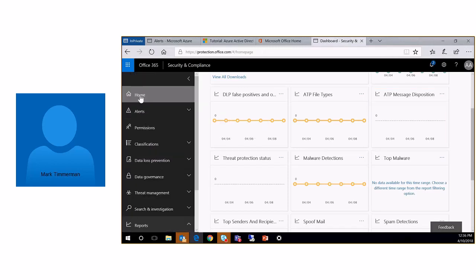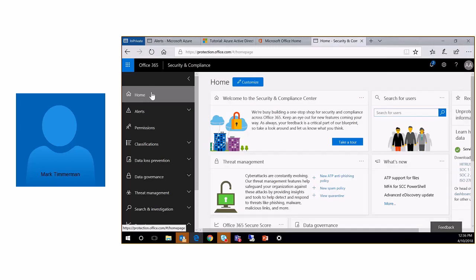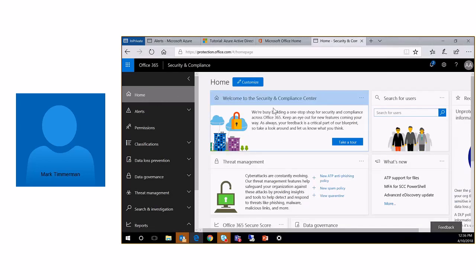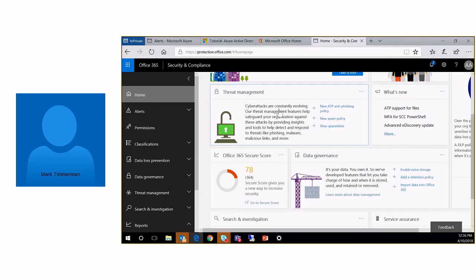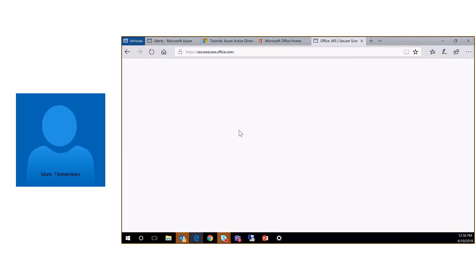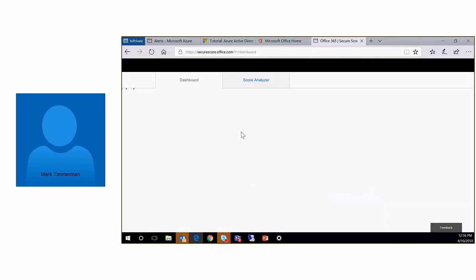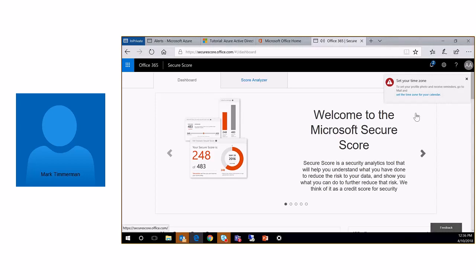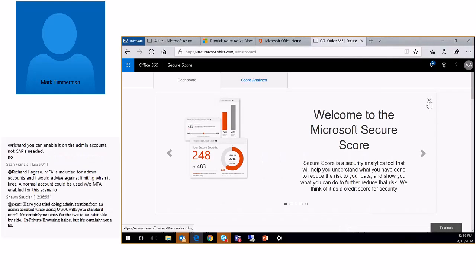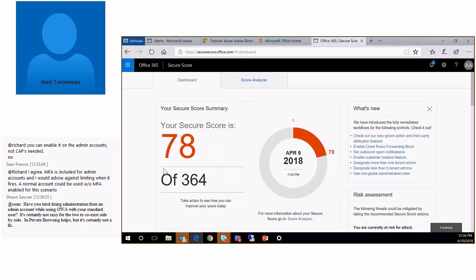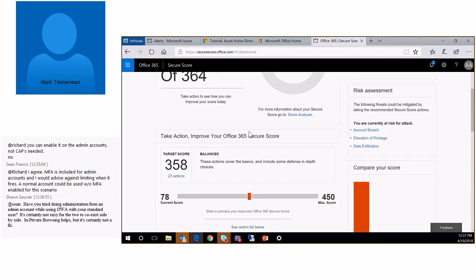All right. One of the base things that I missed from the home within security and compliance, within Office 365, we have something called the Secure Score. Similar to what we're looking at with Advanced Identity Protection, this gives us a score value based on what best practice security things we have deployed within our environment. So when I'm looking at my score of 78 right now, and I want to improve my security posture, what are some of the things I can do to improve that?